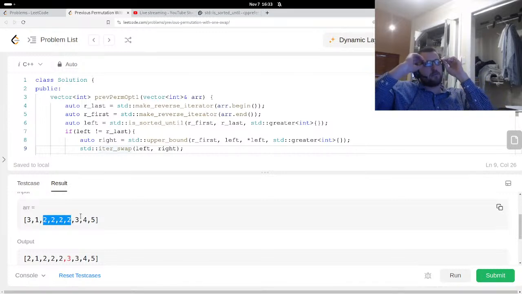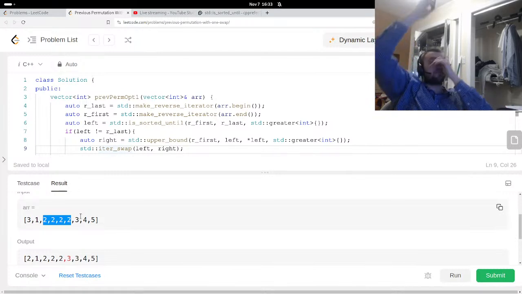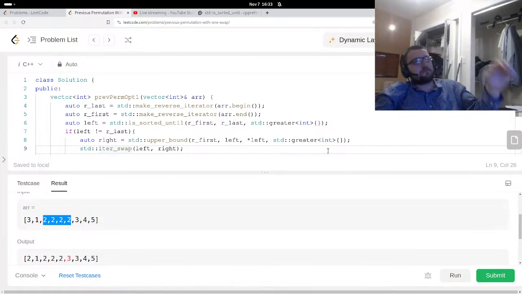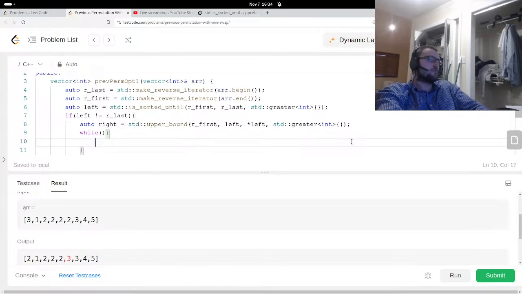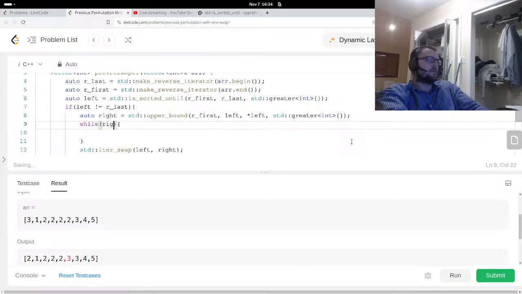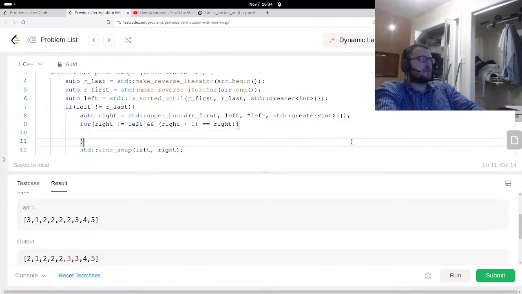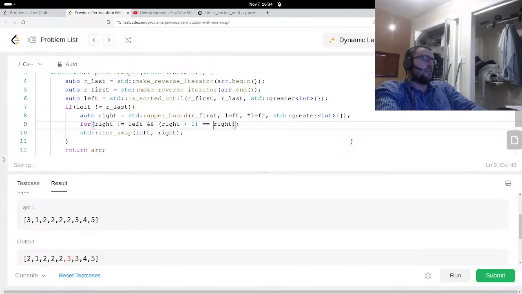Which is a little weird because, I mean, I could just do the following. I could just do this too. Well, right is not equal to left, and let's just say right plus 1 is equal to right. Could also do this. It's like, okay.